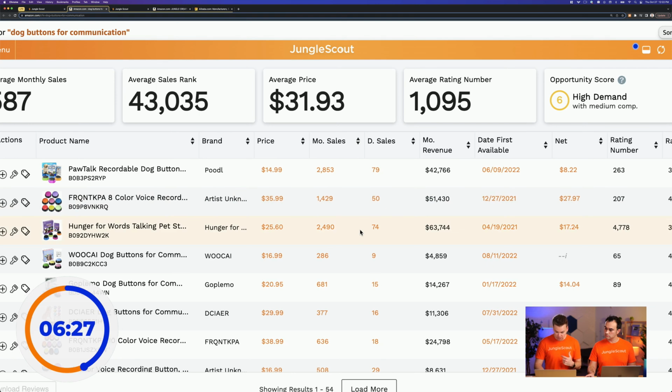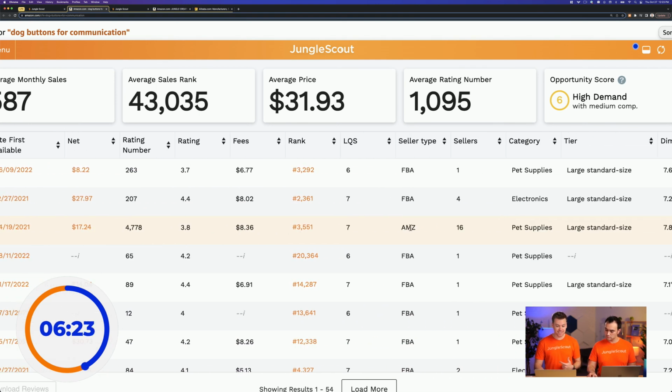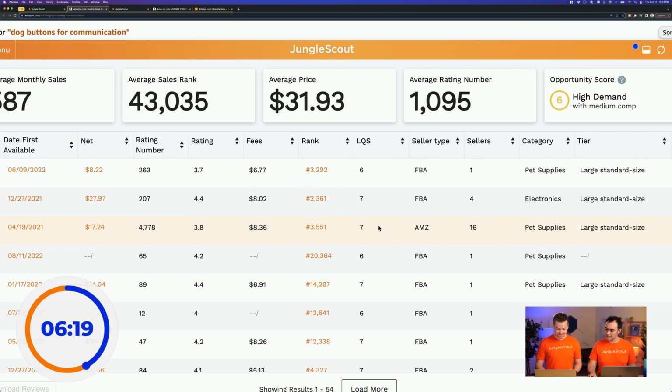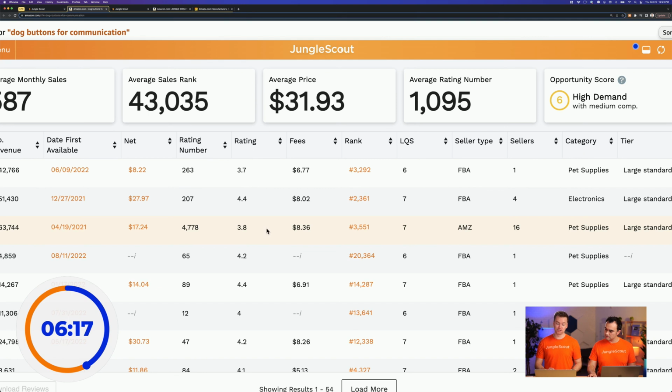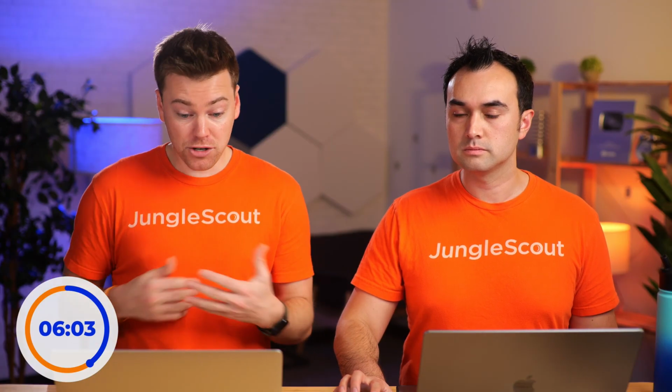Now I did notice this product here. So we have a column for who the seller is, and it's Amazon in this case. So that's probably a big reason why they're doing really well. Interesting, yeah. But then the star rating number, they're actually at 3.8, which is one of the lower ones on here. That's another good sign that, of course, this is Amazon, so they're gonna get the sales regardless, I think. But for a seller that has less than a 4-star rating, they're selling pretty well.